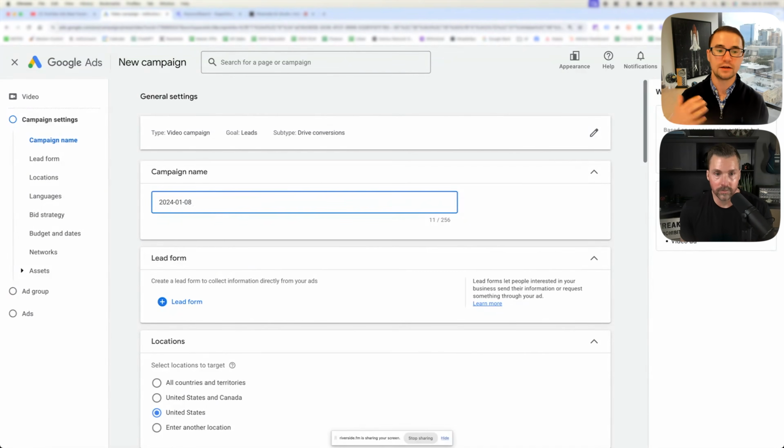Then after the date, typically what I'll do is I'll say what funnel it is and then what targeting it is. So in this case, it could be the agency growth accelerator. Yeah, agency accelerator. Agency accelerator. Yeah. Perfect. Agency accelerator. And then we'll do a little dash. And then for this dash, we would put particularly what type of audience we're going to target. I'm going to show more audiences. So we're just going to have this one be all audiences.